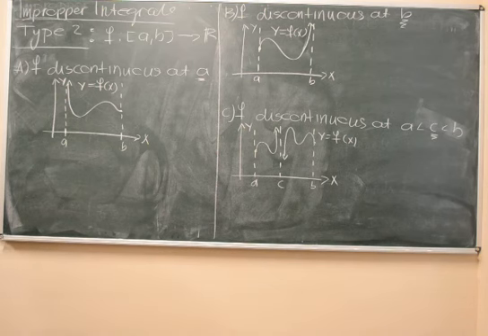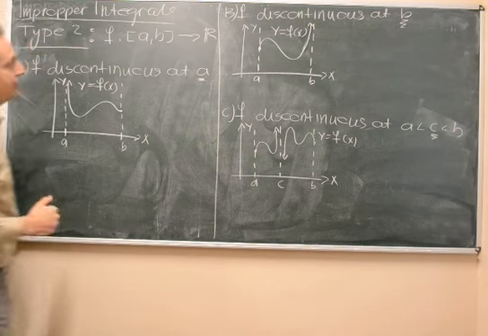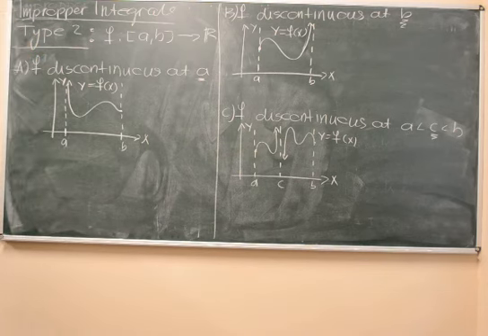So we're still talking about improper integrals, and now we're talking about improper integrals of type 2. So what is an improper integral of type 2? Well, in this case we have some function f defined on an interval [a, b] into R, and when this function is continuous on the whole interval [a, b], then we can use the fundamental theorem of calculus to calculate the definite integral from a to b. But now, here we have three cases where the function isn't continuous on the whole interval [a, b].